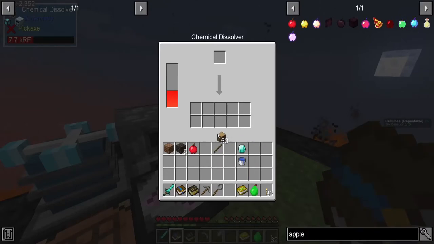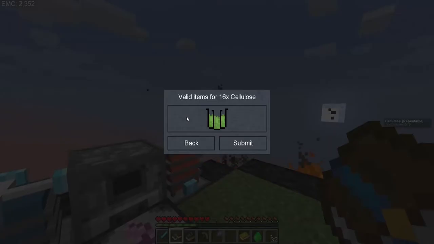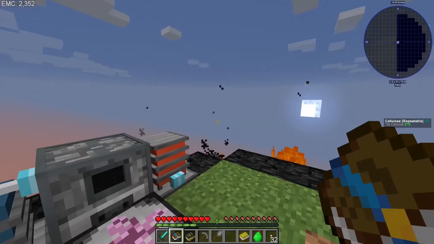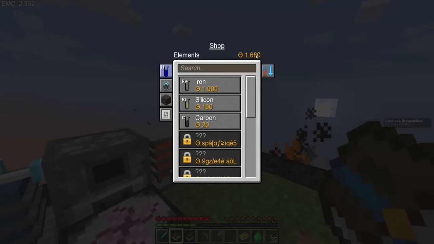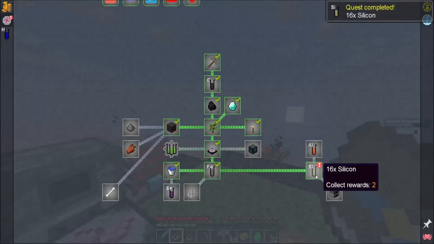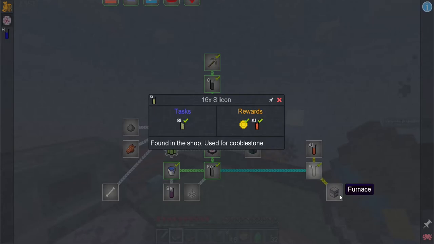16 cellulose. All right, 16 cellulose. Hey, I think we did it. I think that's how we do it. Yeah, that's how we do it. Okay, so we need 16 of these guys. Bam, got the silicon quest knocked out. Then we got $500. Aluminum in the shop, cool beans.